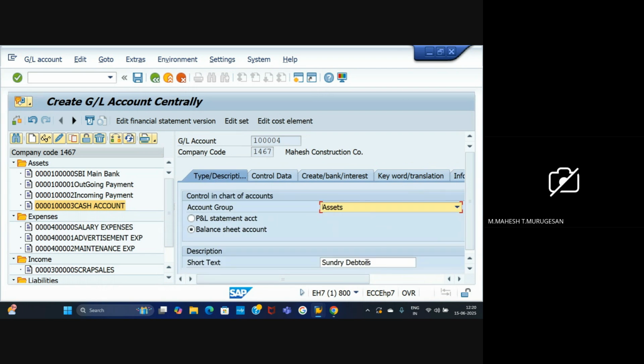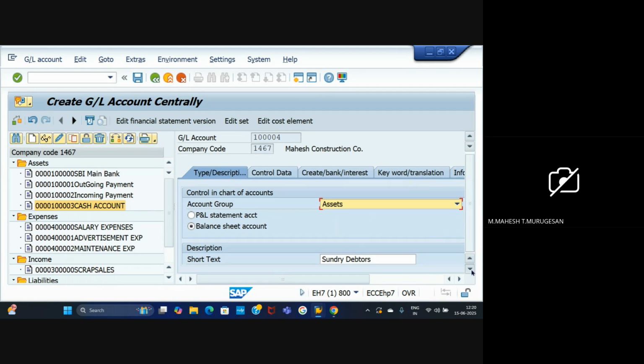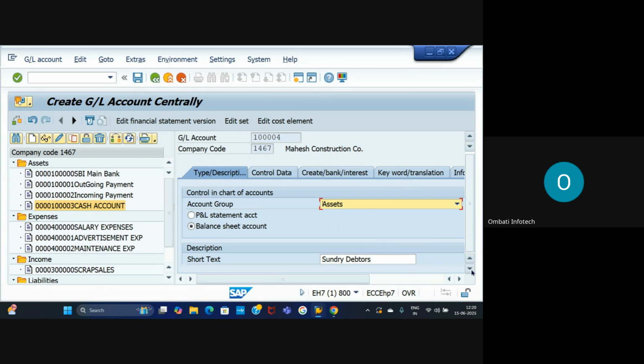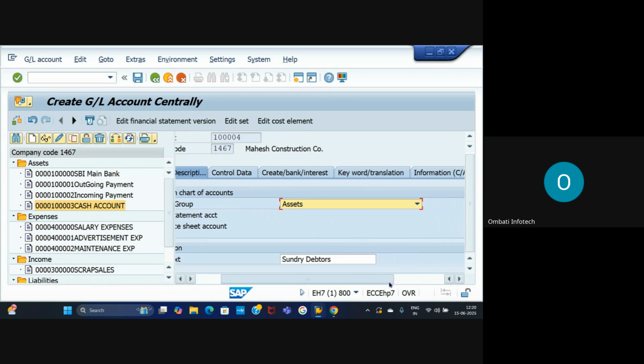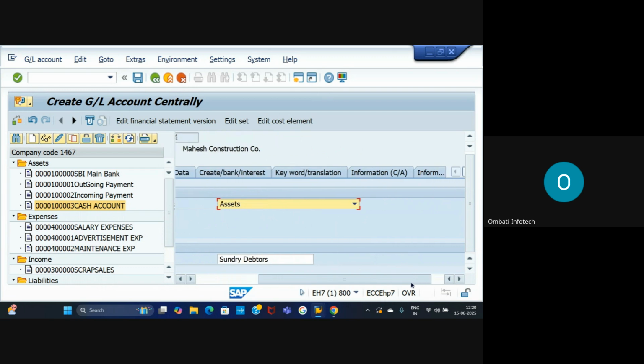Only the sundry debtors name I need to change here. There are many things. You are forgetting many things. This is not an ordinary GL you are creating. This is a GL which you are creating for AP, AR. Do you think there are no other settings for this?